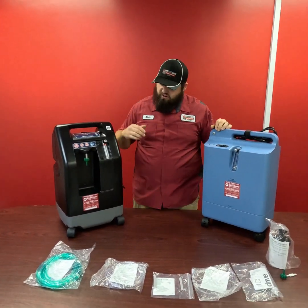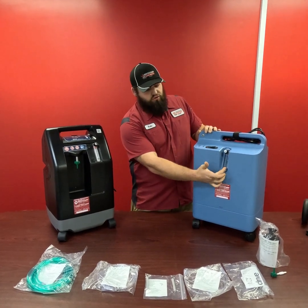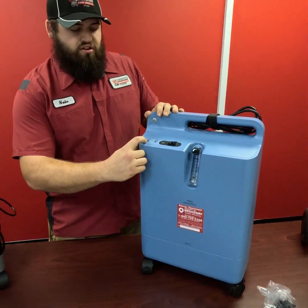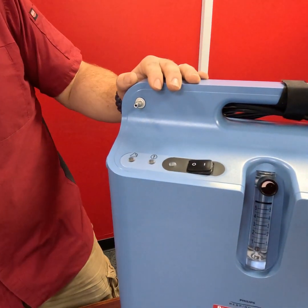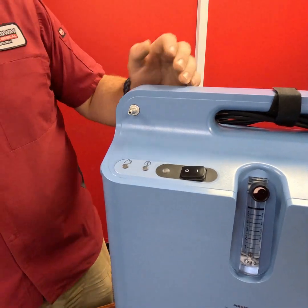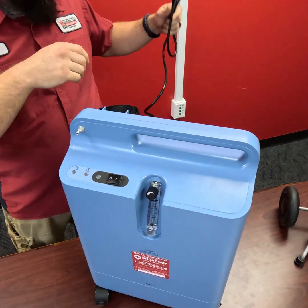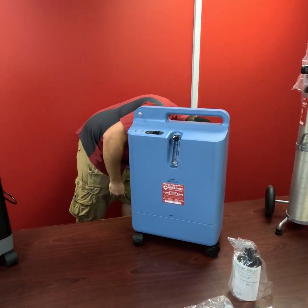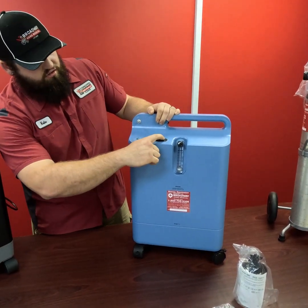So as far as using a concentrator, we have the flow meter, a big power switch, our different lights, and a nipple to set up hoses. So let's go ahead and get this 5-liter plugged in so I can show you just what it sounds like when it is turned on. So let's get this guy going.